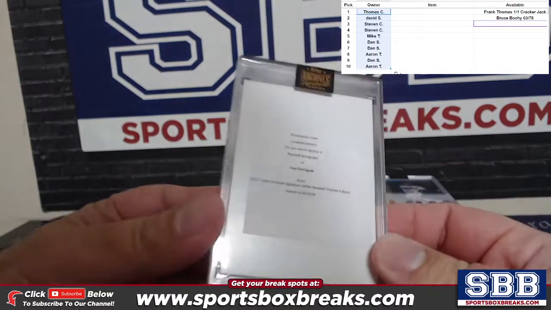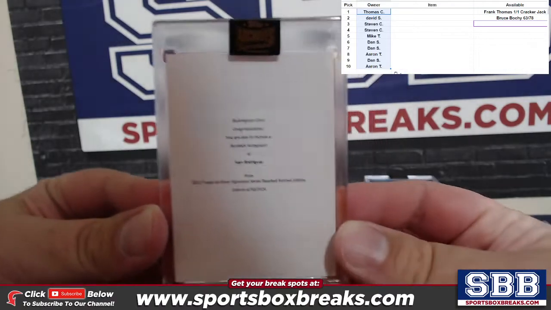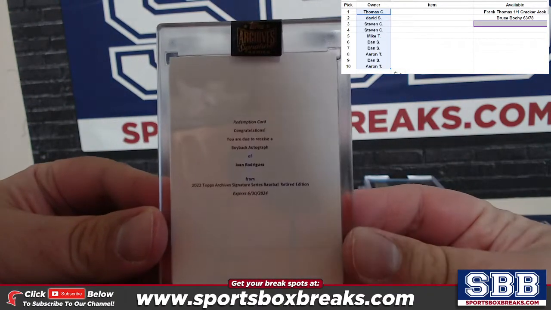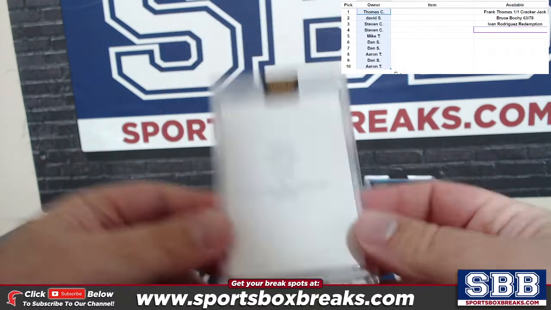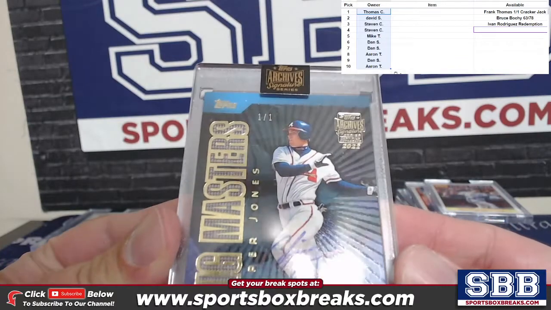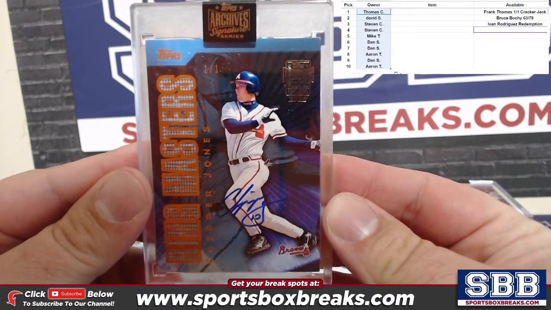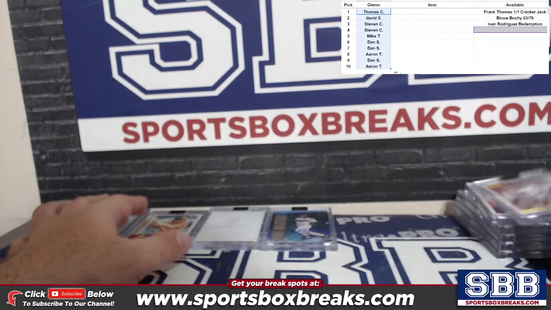All right, our redemption. Doesn't say anything about numbering or anything. It just says buyback auto of Pudge Rodriguez. Ivan Rodriguez. Pudge Rodriguez. Redemption. Another 101. 101 Chipper. Ringmasters Chipper 1 of 1. Chipper Jones, 1 of 1. So that's 2 1-of-1s out of 10.